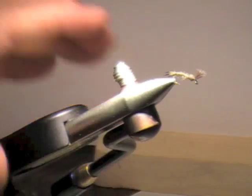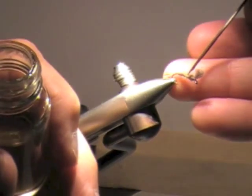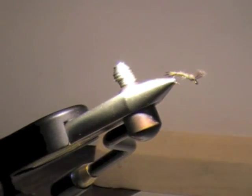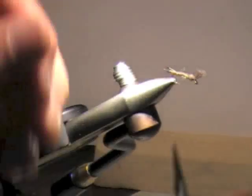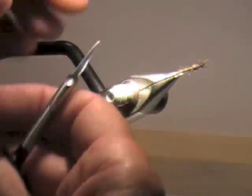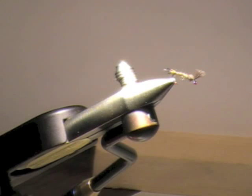And then I'll put a little Flex Cement down the base and on the wing case too. That's it. It's pretty simple, but it's pretty effective. Yeah, I like to cut my wings a little longer, and I'll drop it in the water right next to me and see if I think it's too long. If it is, I just grab my scissors and cut it back a little bit.